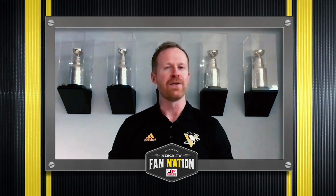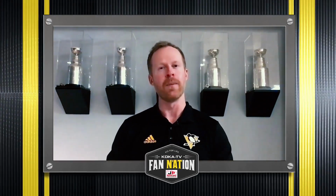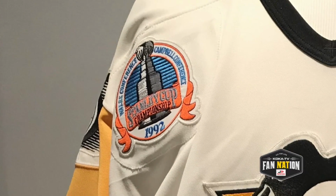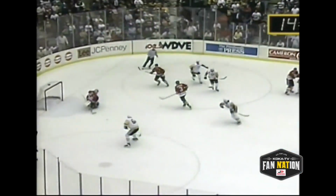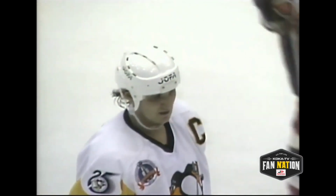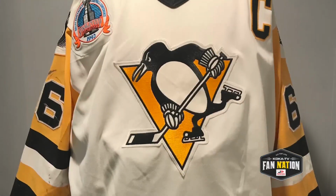For me, the white ones hold more significance because of the moments that Mario Lemieux created wearing those jerseys when he scored the incredible end-to-end goal, going through, I think it was Neil Wilkinson's legs, and then celebrating in a way that you didn't get to see much from Mario, with a big fist pump at the end. In the 92 jersey, Mario scored this game-winning goal with 12 seconds left, shifting the momentum of the series and leading the Pens to a cup. Mike Lang has attributed that particular goal in 1992 to be the greatest goal in Penguins history.